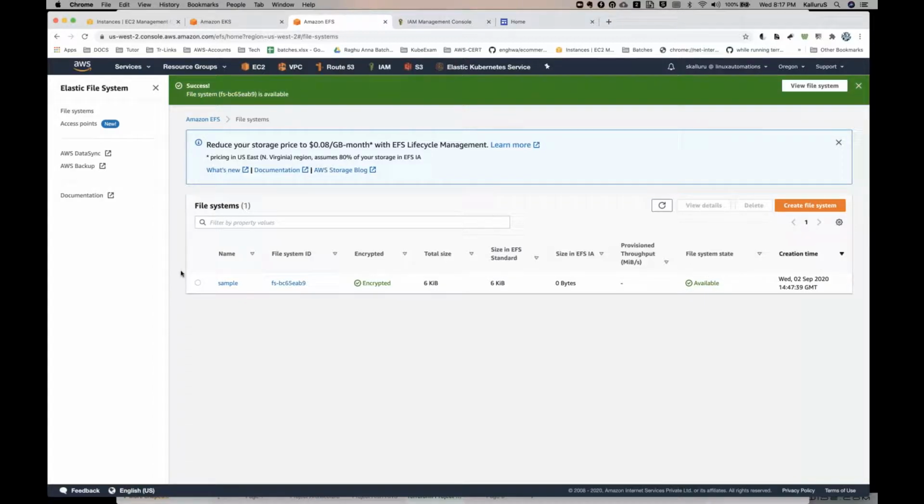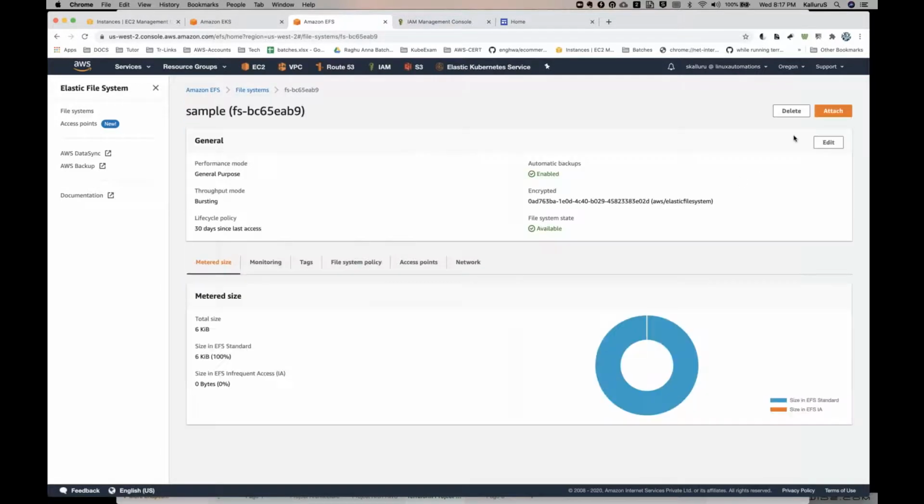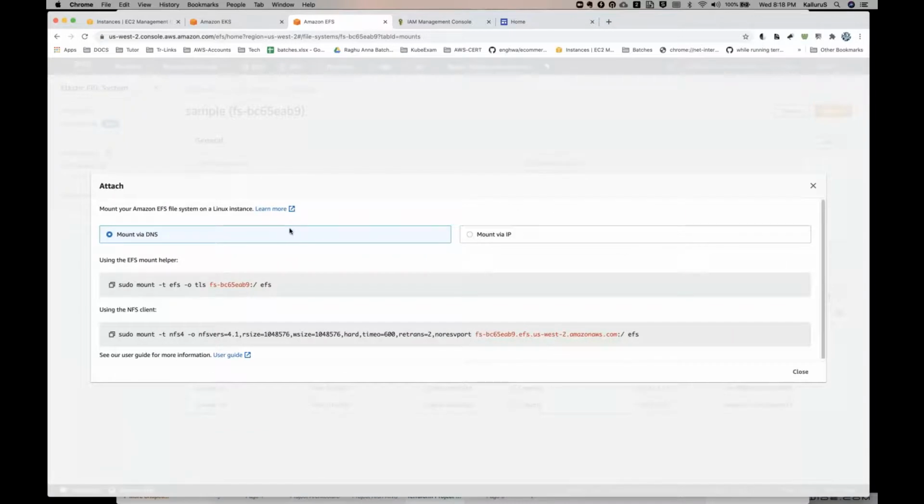Now I want to mount this, so I can go here, click on this and view details. I already showed you, right? But previously, how you attach used to be a different option. Something changed, these guys. Click on attach, mount via DNS. Okay, let's see. So this is EFS and this is NFS, right?